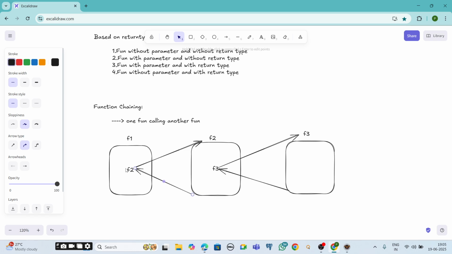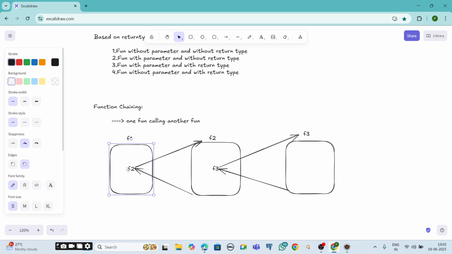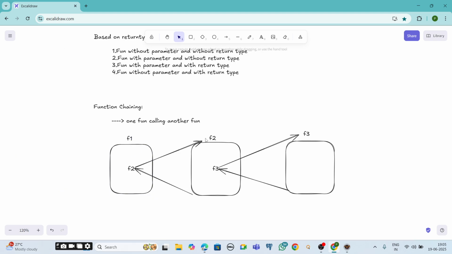Once it finds a function calling statement, the flow of control goes directly to that particular function, and it will execute all the instructions inside function 2. Once it finds a calling statement, it will call another function and the flow of control will again go to that function, and later it will start executing that function's instructions.